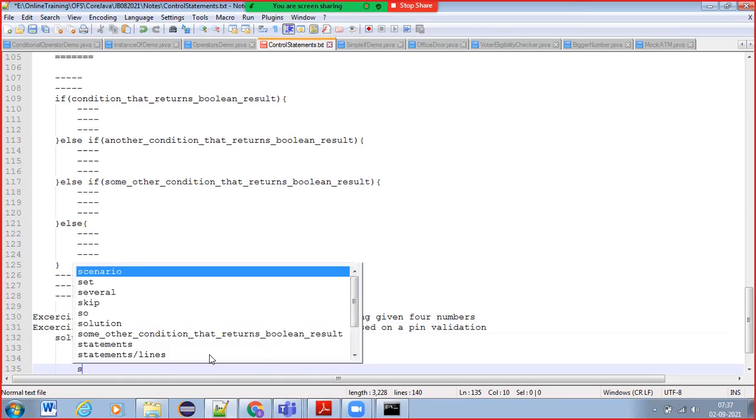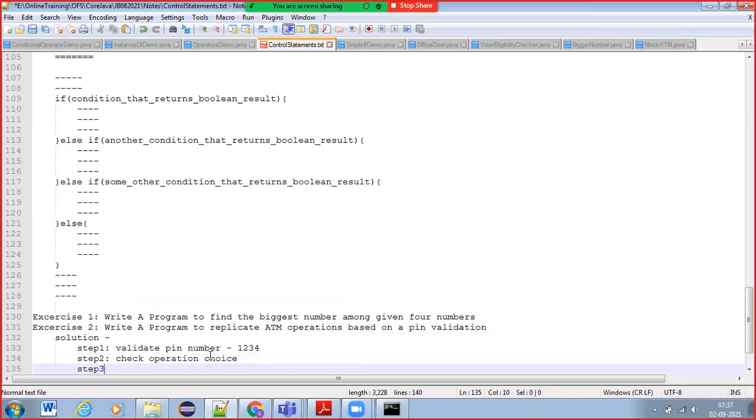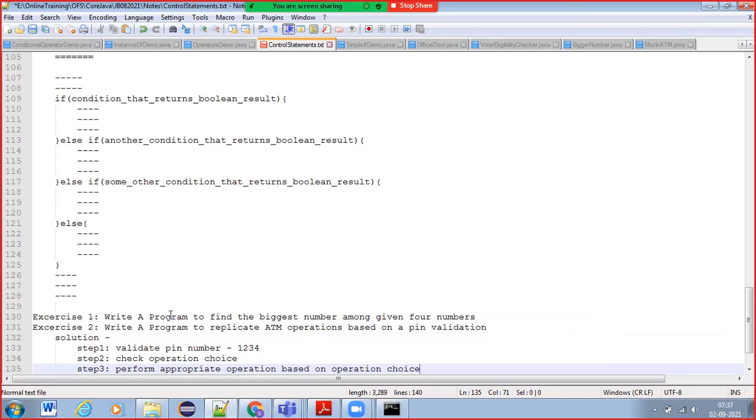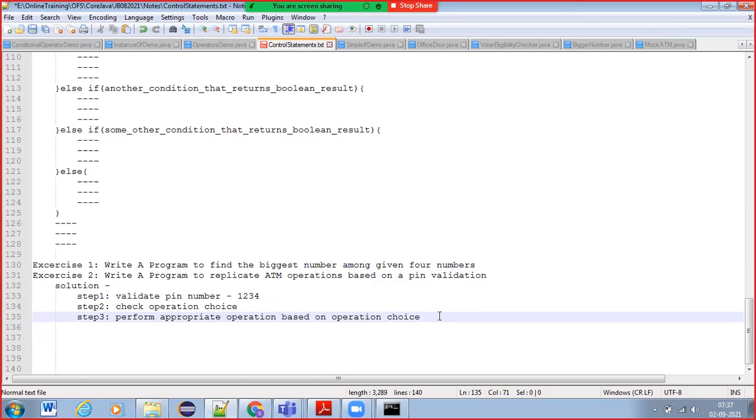And step 3, perform the appropriate operation based on operation choice. So here, how would it be?